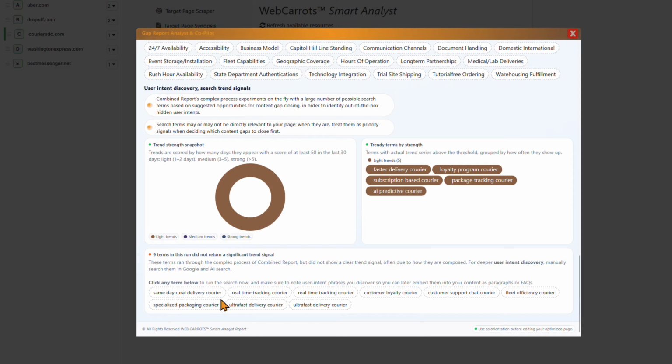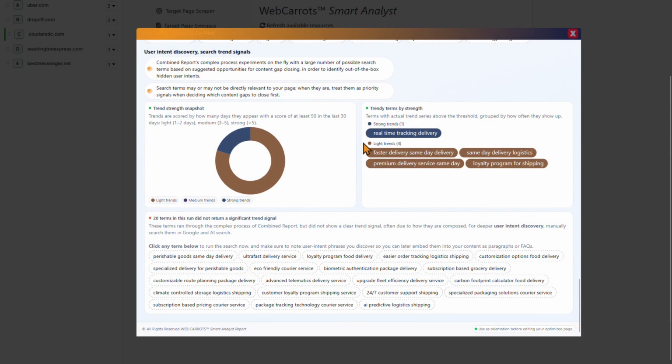Our advanced core process, while generating combined gap analysis, runs a side process that tests user intent for each opportunity offered by the system. As a result, some opportunities are backed by actual search trends, which makes those topics especially strong. This section gathers intents with strong trend signals.